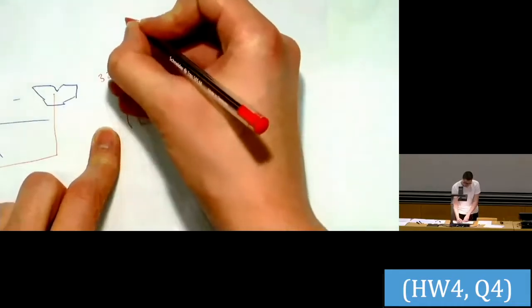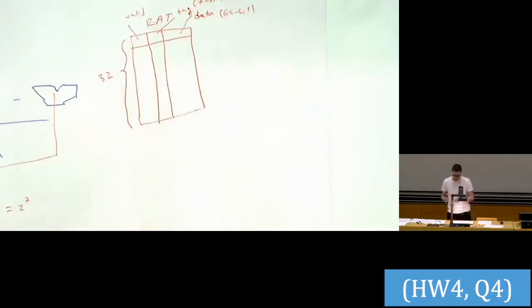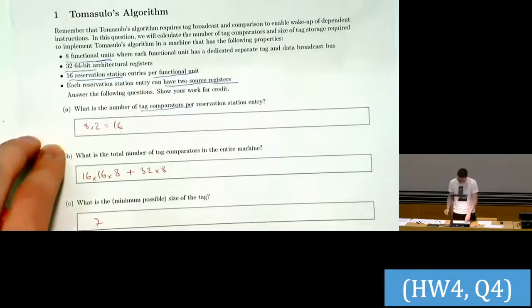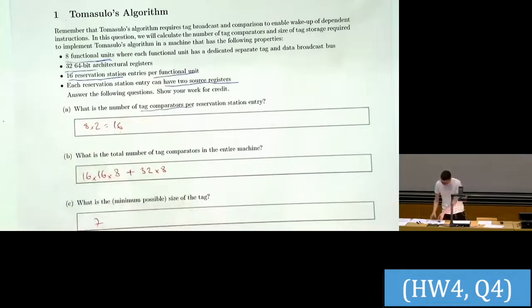And then we should have at least some valid bit, right? So for a single entry, we'll have 72 bits. And we have 32 entries in total. So it will be 72 multiplied by 32. And I guess, let me just check if I'm missing anything. Yeah, I think that's it. So this is the total storage needed for the register alias table.